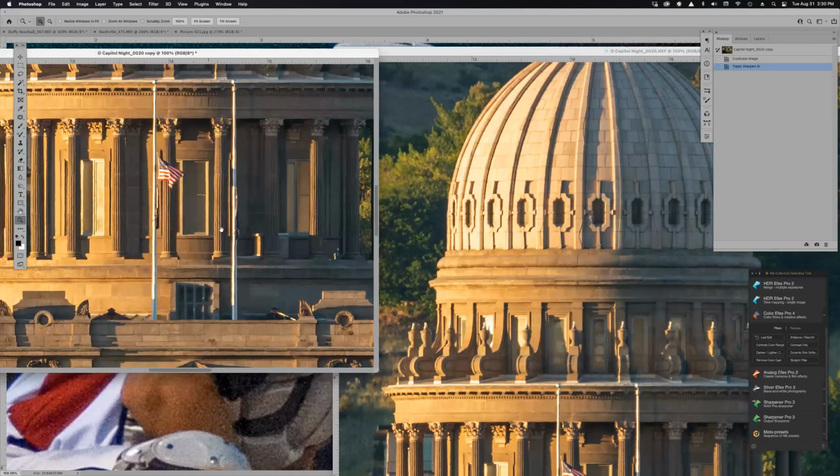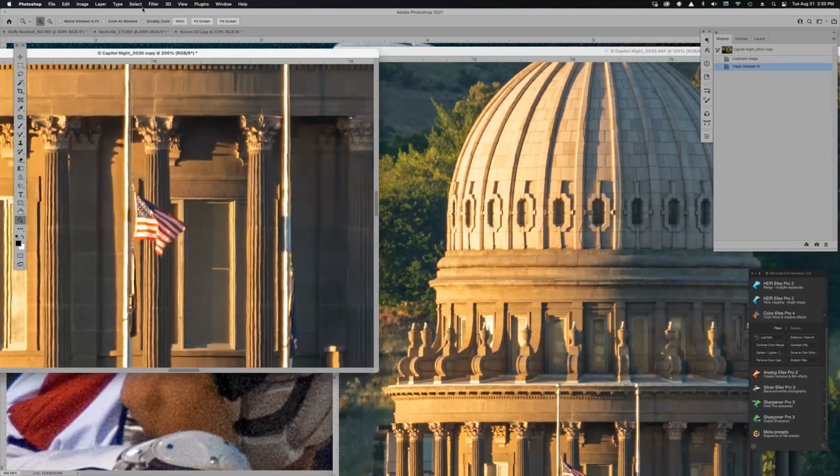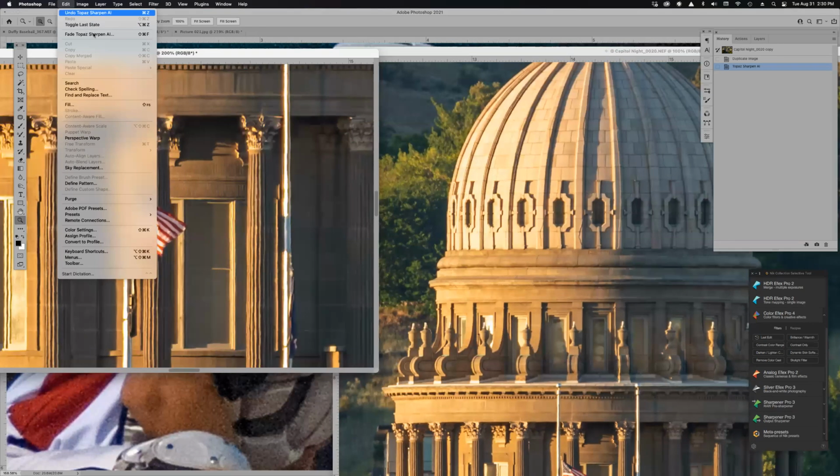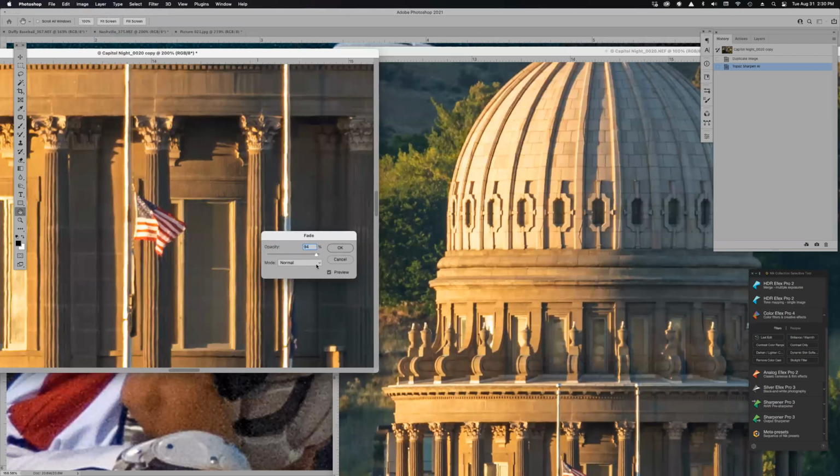Okay, let's go ahead. So you can see the flag. And we're talking about Edit, Fade. So you go down from Edit to Fade Topaz Sharpen AI, and it opens up the fade dialog box, and you can go back and forth to how much. So this is before.